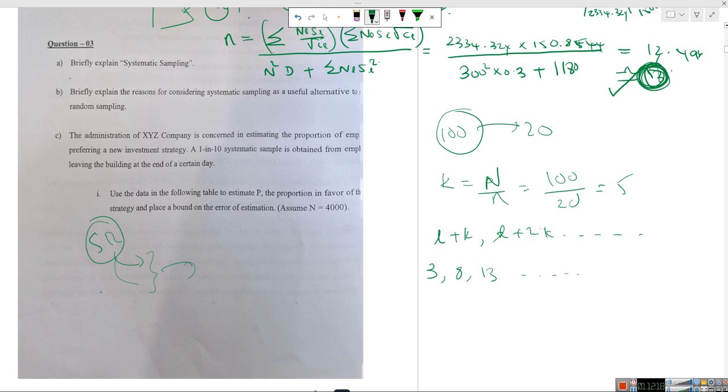But if you adapt to this systematic random sampling, then okay, person A has calculated something, person B also has calculated something. If they both are the same, then we can verify that okay, the method is correct or the research is good, right? Okay, now what else? Briefly explain the reason for considering systematic sampling as a useful alternative to random sampling. Here we adapt to a system, so the procedure will be uniform. Whatever you want you can write, right? So in the exam hall, whatever comes to your mind should be written.